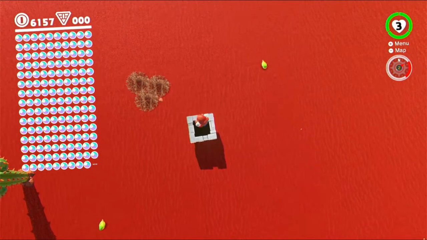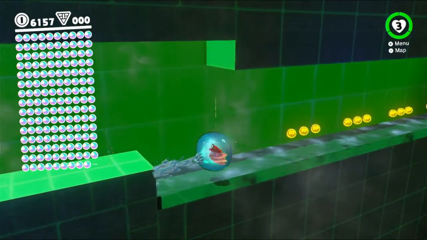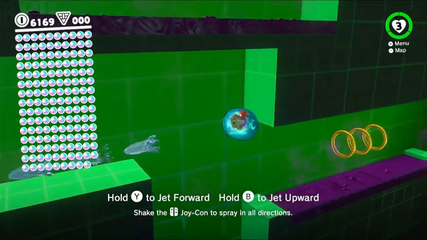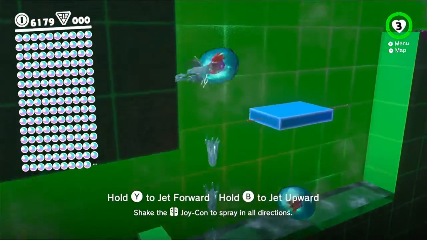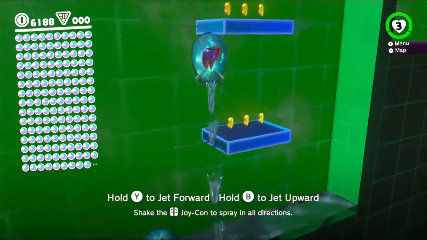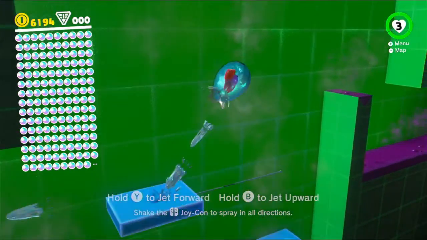Oh, almost. I was trying to use the compass as a marker for where to ground pound. Okay, moon block level, which is really cool, because we've got this ice water here, and these squid things. Hashtag squid things. You know? But anyway, we need to get through this area with all the poison in it, with the squids shooting the water out.